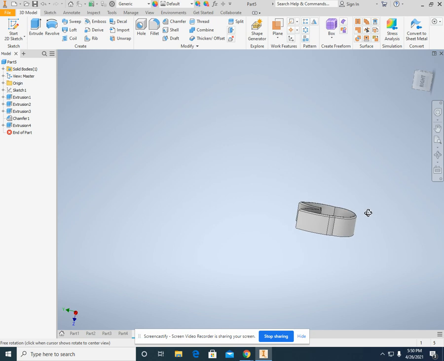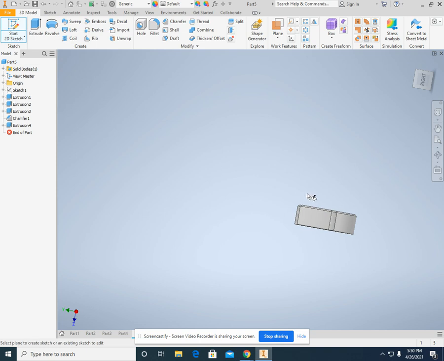So I definitely want to print it with this being the top, but my handle is going to be on the back. So that's one of the reasons why we're doing the handle separately. I'm going to have the handle over here on the side so I can print them at the same time. And as soon as the print's done, I can assemble them together and glue them. So I'm going to create a sketch.